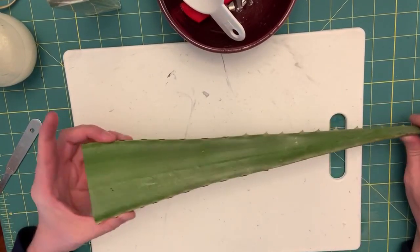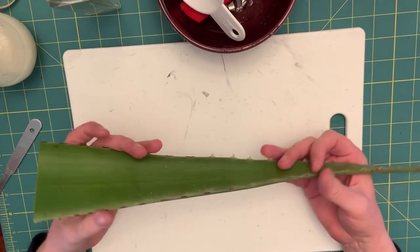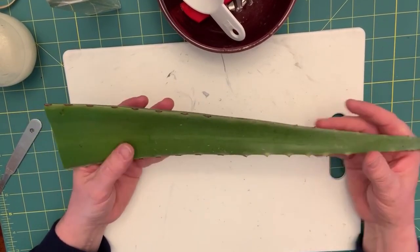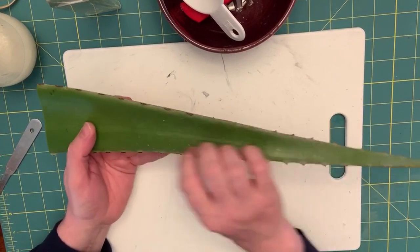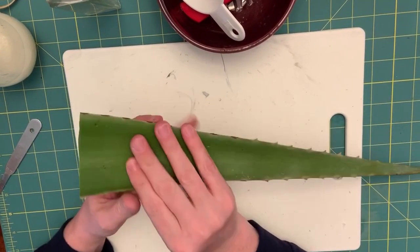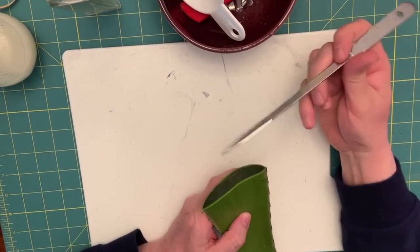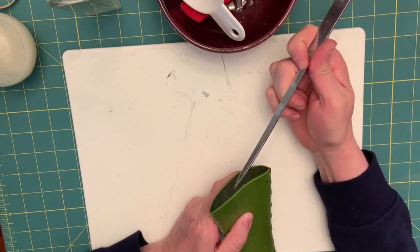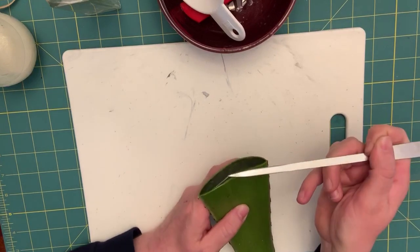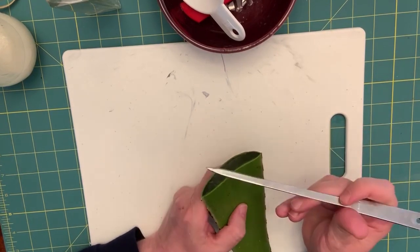This helps keep small cuts nice and clean and keeps them from developing infections. This is an aloe vera that I got at the store and cut for this purpose. The tough green part is the rind, and inside is the gel — that's what we're extracting. If I run my pointer along it you can see that thread coming up — that's aloe vera gel.